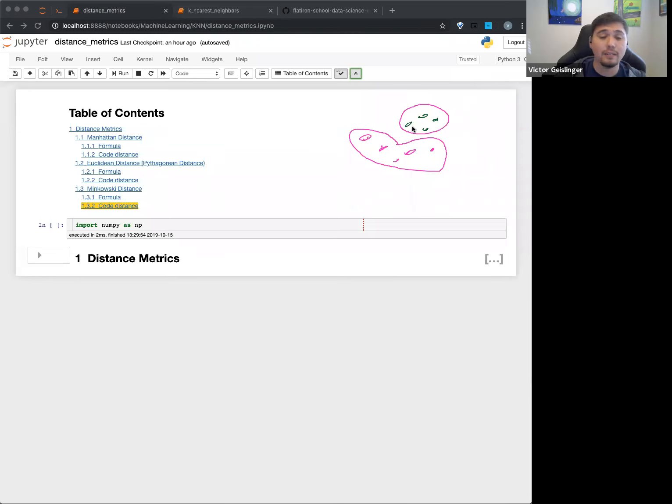So you can imagine not just green and pink, but maybe something like, hopefully no one's colorblind because I think these are kind of similar to each other, you also have blue. And so you might have a different class right here. So the idea for k-nearest neighbors is that similar or same classes have similar properties, so they tend to hang out with each other. And this actually turns out to be pretty true too.